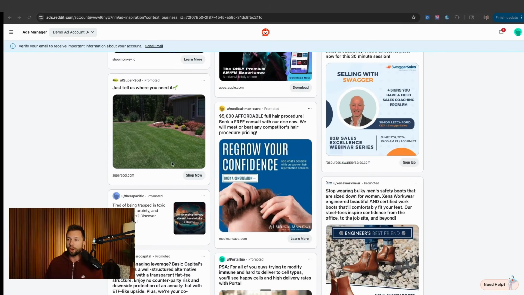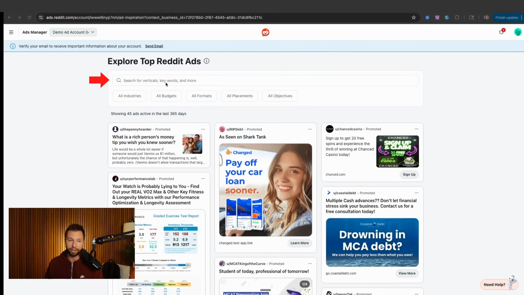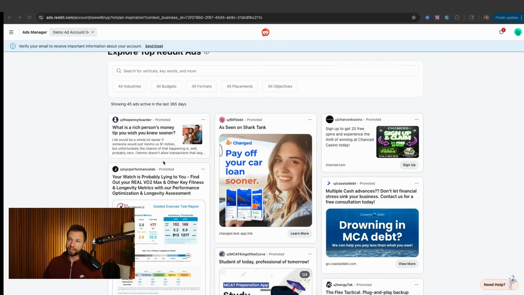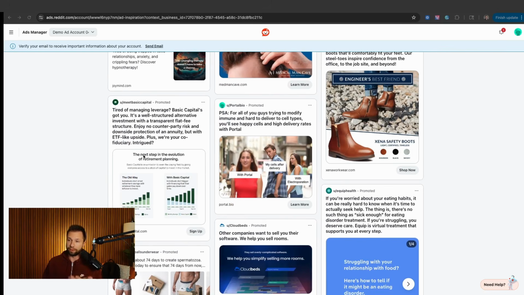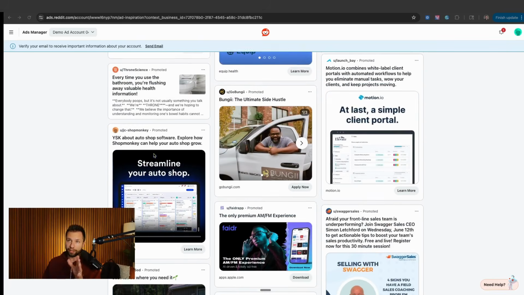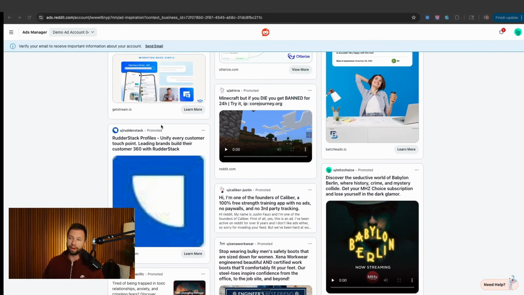So just know when you're looking at Reddit ads, I would come to this library and I would try and type in your product or service and look for keywords and see what Reddit ads actually look like. And this could be a great opportunity to just find different competitors that are running ads and create different memes and things. And don't worry, I'm gonna show you an easy way to create Reddit ads here in just a minute. And another thing that I just want you to be aware of is where they actually show up.